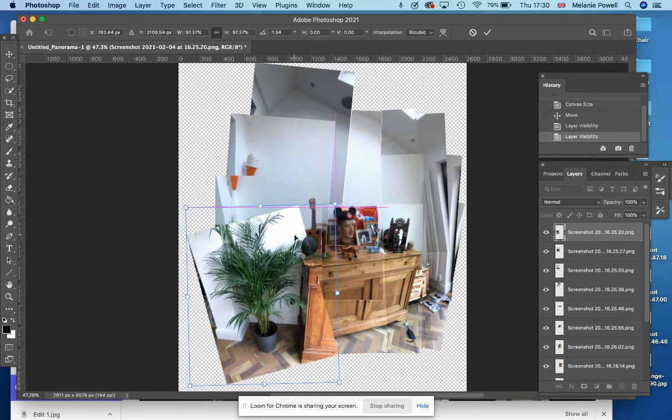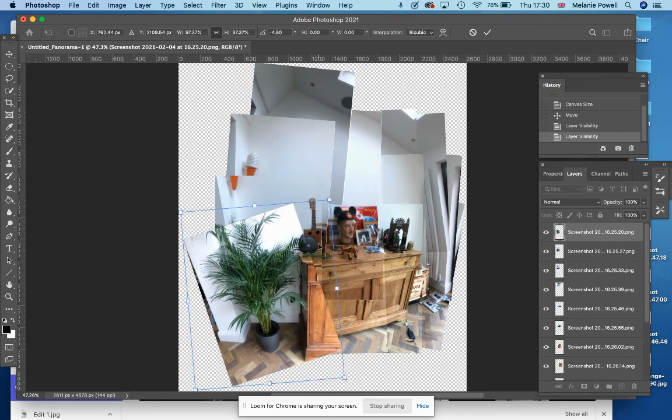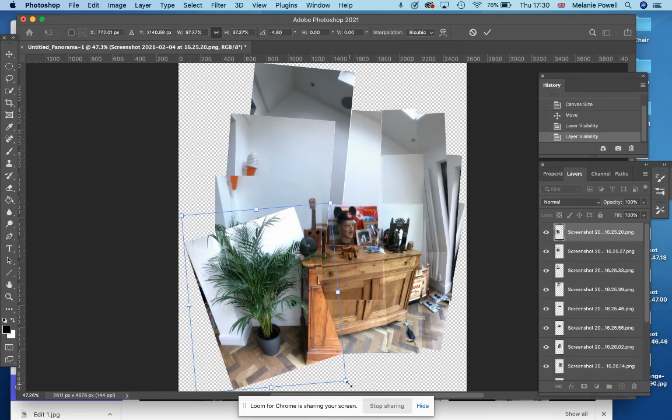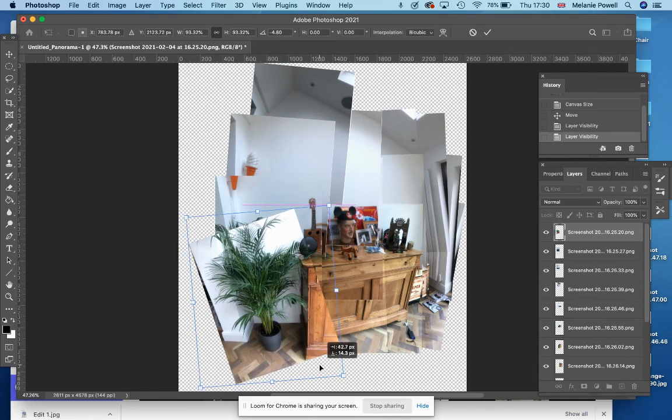I'm going to move it there. That works better for me. I feel that I was looking at the, whatever that is, the router, and I feel that's a little bit better. Perhaps it needs to rotate a little bit more. Move it down a bit more. Maybe it's still a bit big actually. So whilst Photoshop can do most of the work on your photo joiner, it is important that then you step in and you adapt it so it looks better, because Photoshop is just doing it based on vague things it recognizes. You can see it in all its detail. So once I'm happy with the transformation I've done to that layer, I need to say yes, which is the tick, or no, which is that symbol that's a bit like a no entry symbol.